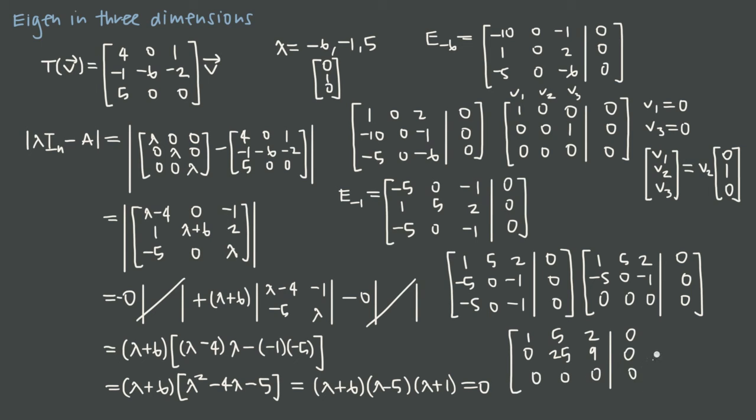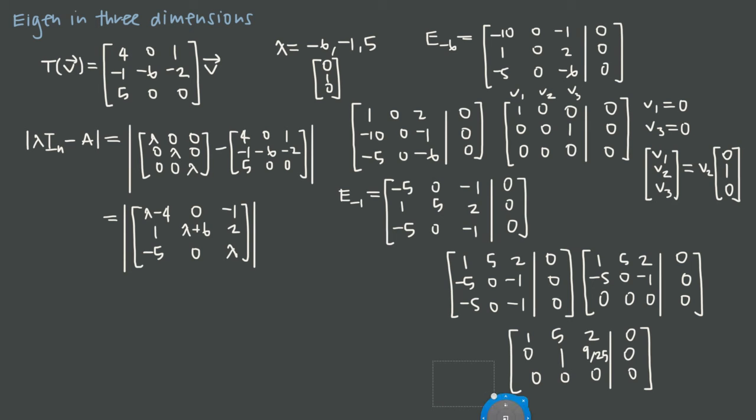Then we'll divide through the second row by 25. When we do that, here we're going to get 1. 25 divided by 25 is 1. And here we'll get 9 over 25. So this value will be 9 over 25. And then we'll subtract 5 of the second row from the first row to zero out this 1, 2 position over here. So when we do that, let's see what we get.